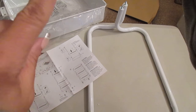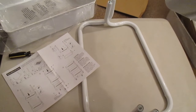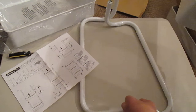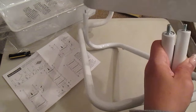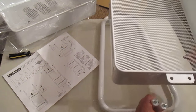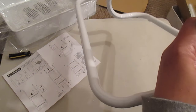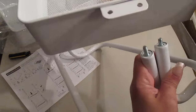Okay, there's two holes on the bottom. Oops, knock over. Go ahead and knock over the camera. And you insert them in. Take the bottoms and insert them into the two holes.